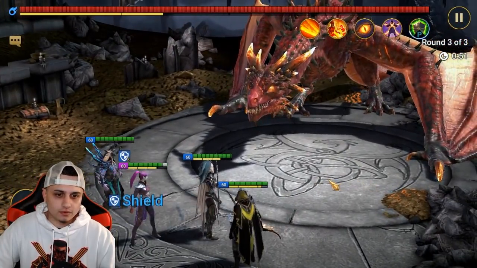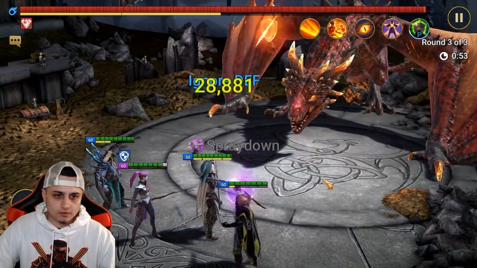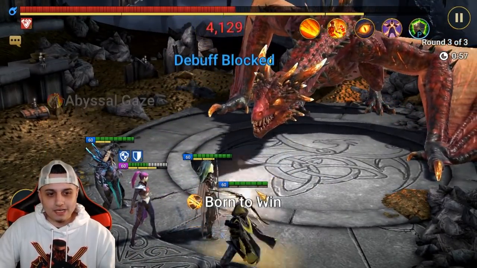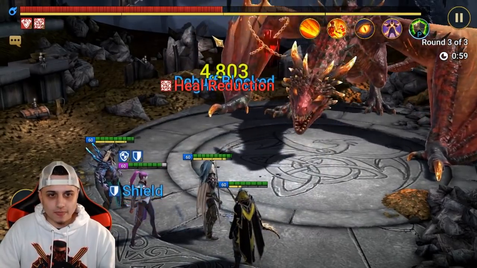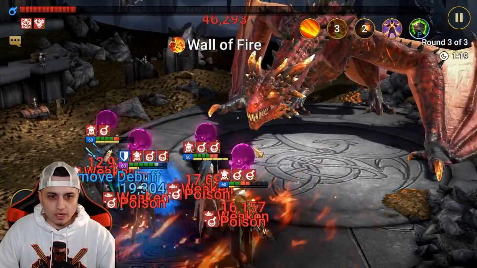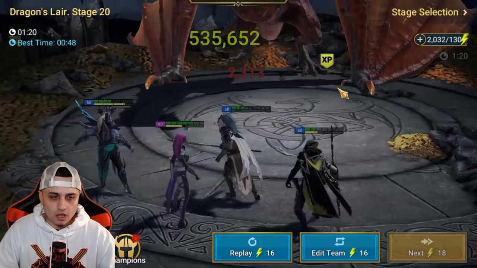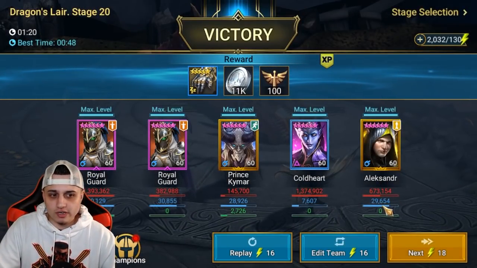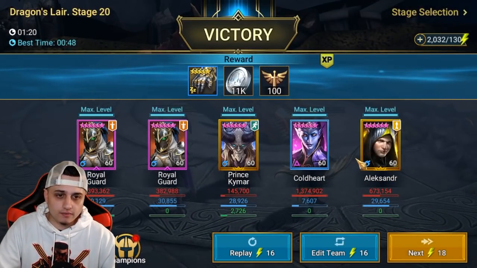Alright. I need to just remember that that's a decreased defense ability. It just looks like a nuke. Alright, 61,000 there, not too bad. Alright, so we should just be closing up the show here with the final Royal Guard. Okay, so 1 minute 20 seconds, not too bad at all. We've got 673,000 there with Alexander.